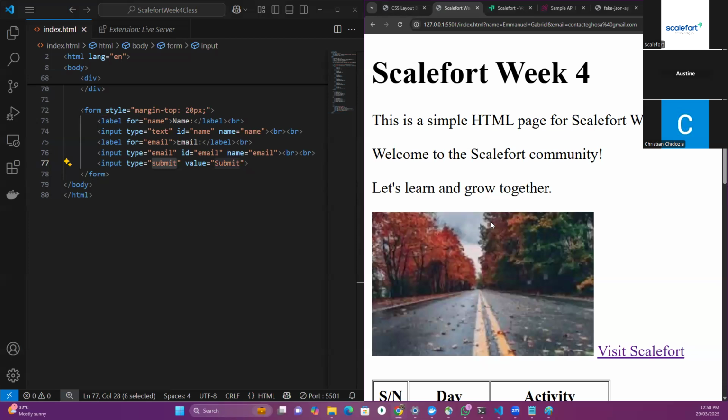Somehow, to an extent, yes. Don't worry. When we start doing it, you will understand it better. You don't need to understand it now because right now you're just learning HTML and CSS. When we get to JavaScript, you will now see how we are using it and you will now see how they are working. I don't know if you understand.